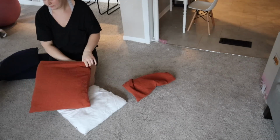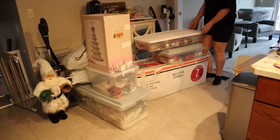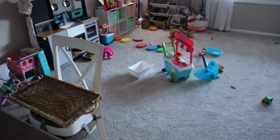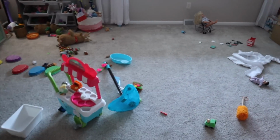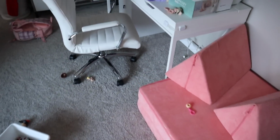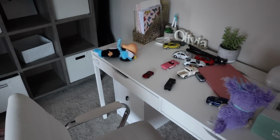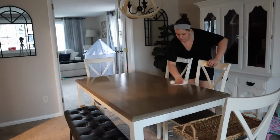And I was just putting back on the regular covers, and then I pushed all the decor to be taken upstairs once Patrick woke up, because I was not about to do that by myself. I was super exhausted, and this is what my kids did while I was decorating. So, you know, you fix one problem, but then you cause another when you have kids, because they gotta play, they gotta stay entertained.